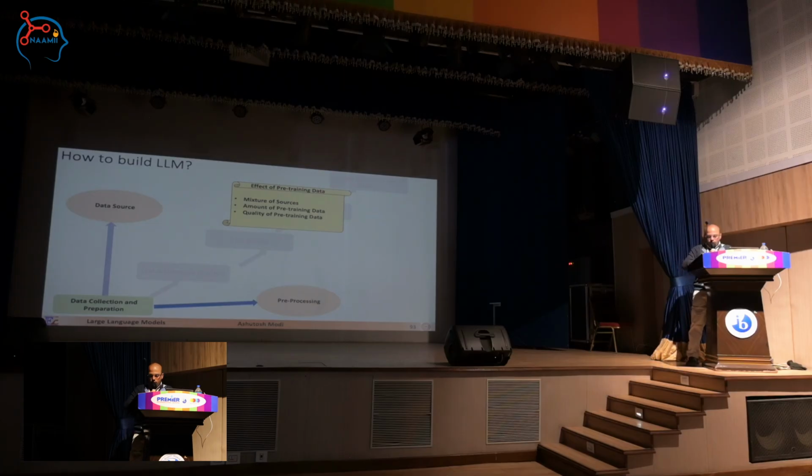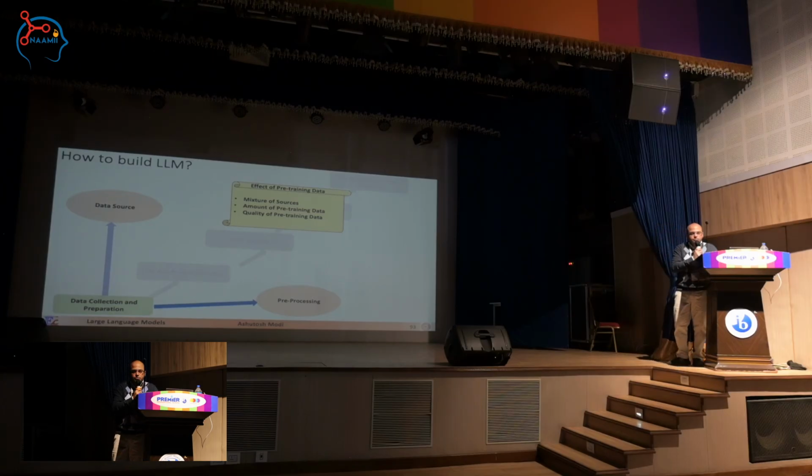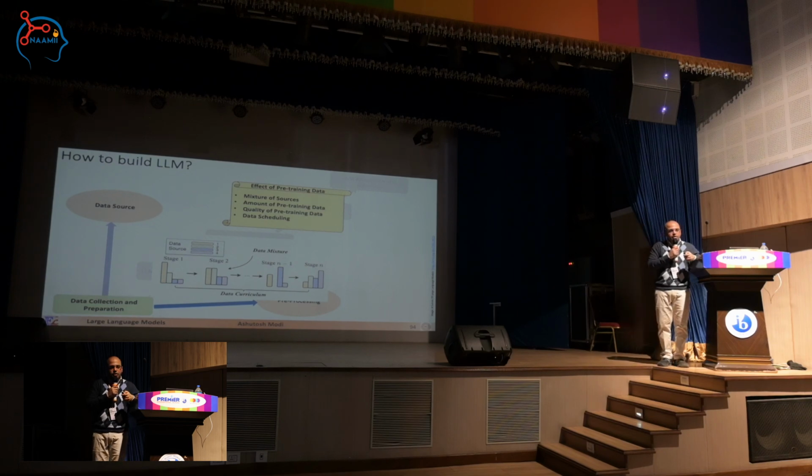Once you have decided on the tokenization, you will not just restrict the training to one domain. If you want the LLM to generalize and be good in lots of different domains, you need to mix the data coming from different sources. And then you will also be smart about training. You will not just train everything in a single go, but change the data mixture as you progress with training.